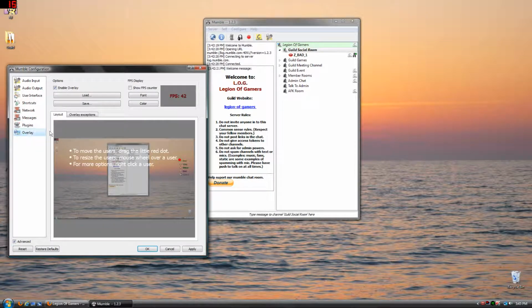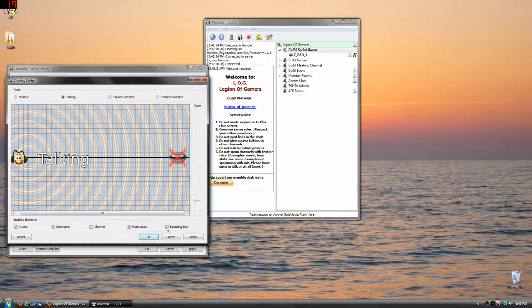Overlay. This is the pretty cool place. You can pop up the frames per second counter. If you want to, it'll be at the top left hand corner, kind of where this little box is. But this is fraps, but it'll be in the same area. You can enable and disable the overlay by clicking this button. You can move around this red dot. This is where everyone's name is going to appear in the overlay itself. So when you're in a game, it'll show up, hey, I'm right there. Okay, right click on the red dot to edit it more.